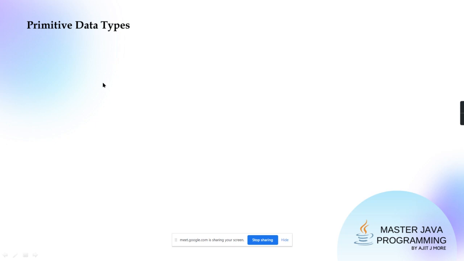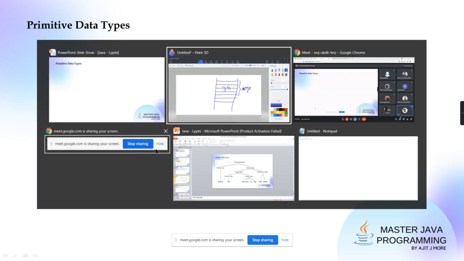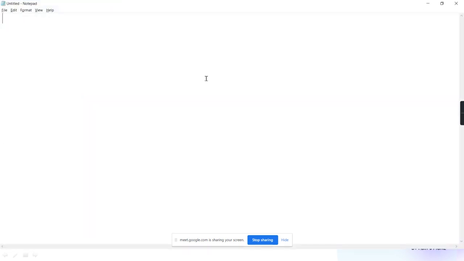Primitive data types are also called built-in data types, and these are the data types provided by the language itself. It means the designer of that language has decided these are the standard data types and you have to use them. But if, using those data types, you create some new data types of your own, then they are called user defined.